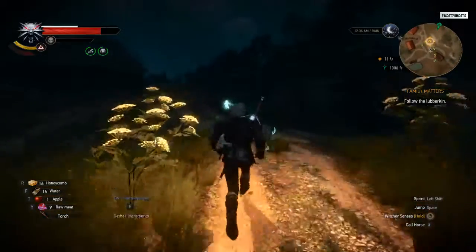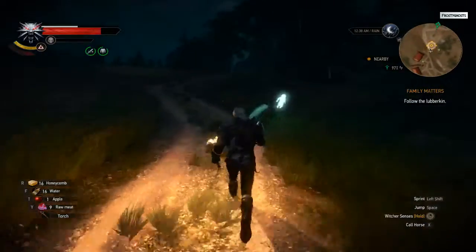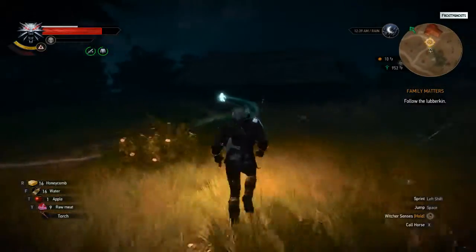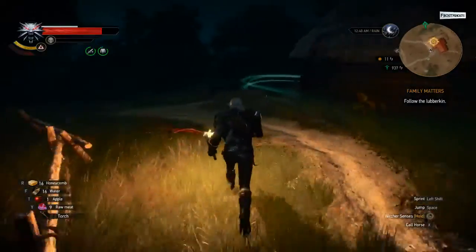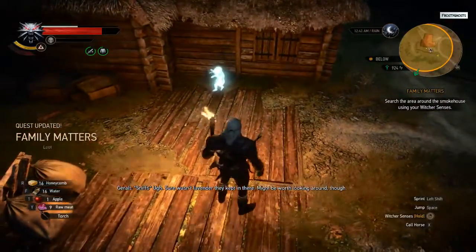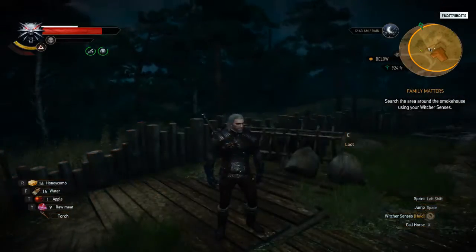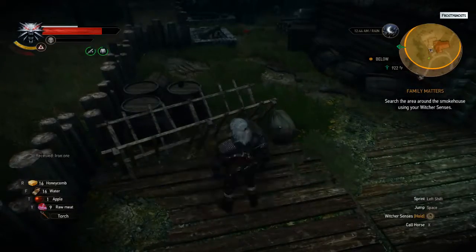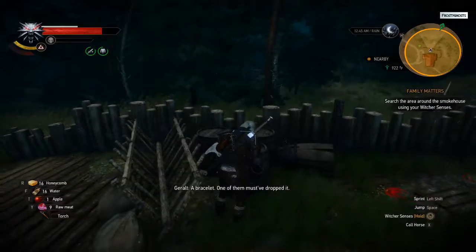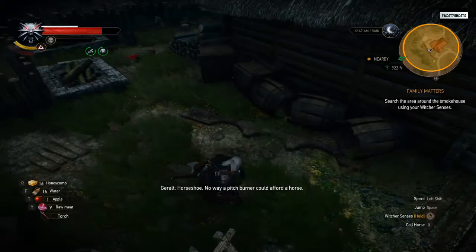Baby ghost, let's try this again, shall we? Ugh, sure wasn't lavender they kept in there. Might be worth looking around, though. Bracelet. One of them must have dropped it. Horseshoe. No way a pitch burner could afford a horse.